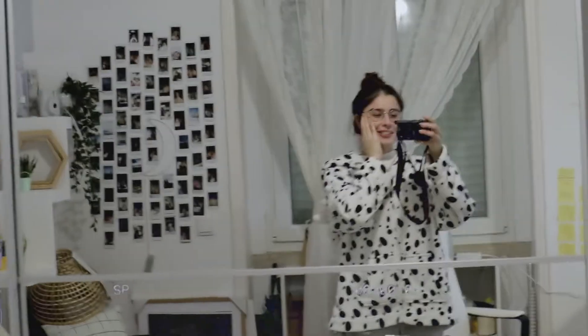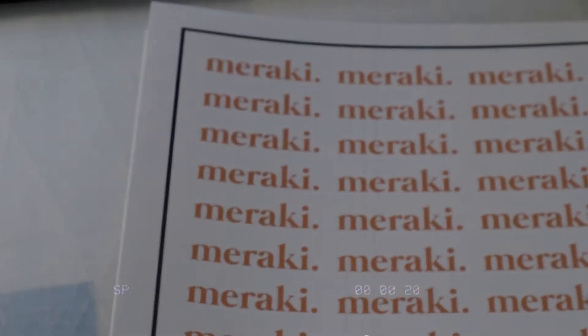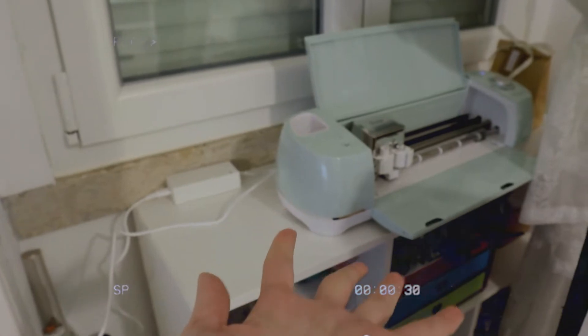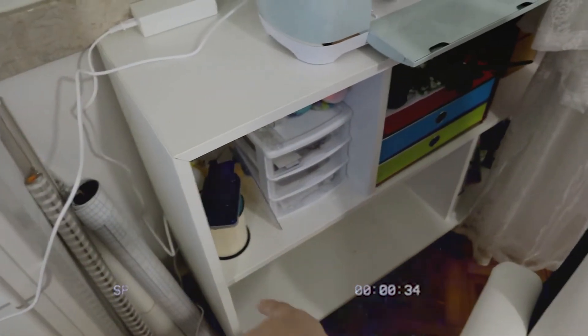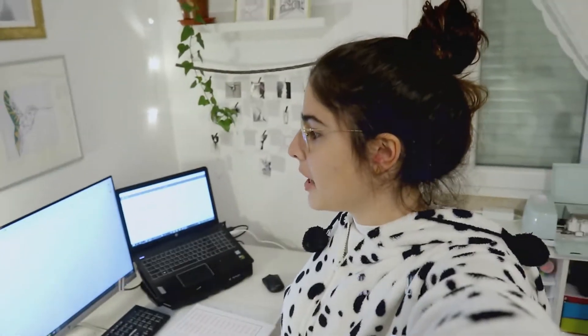I believe in stickers and of course it's the logo of my brand. I've changed into more comfortable things and I'm so happy. I just printed the stickers and you have to add these little things on the Cricut Design app, then place them on the mat and put it on the Cricut machine every time I want to cut. I've also added plugs so I can connect better to the computer and the machine, and I moved my computer to a new position — it's still an adjustment but I feel like it's going to improve my workflow.